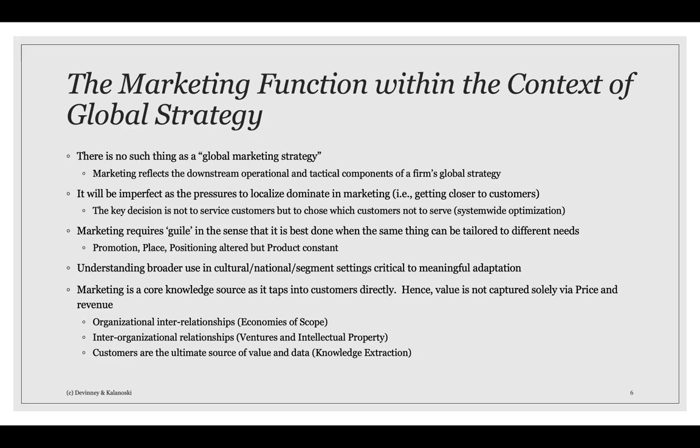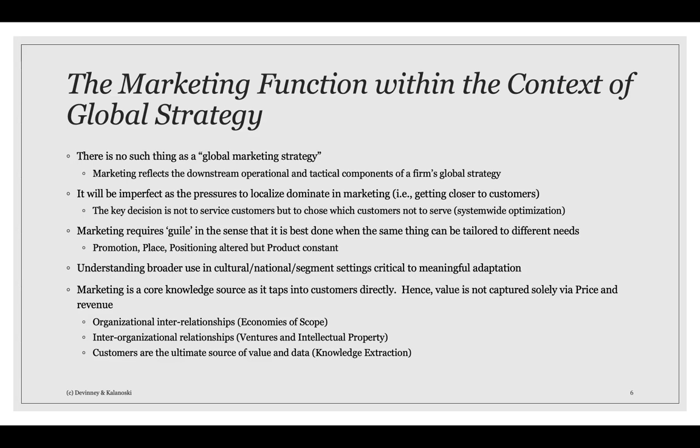There's always, in the case of marketing, a desire to get closer to customers. And the customer centricity logic, which you'll have seen in a video in the synchronous class, gets at this point. In other words, you can have a model of servicing customers and getting close to customers, but you also make choices about which customers you don't serve.